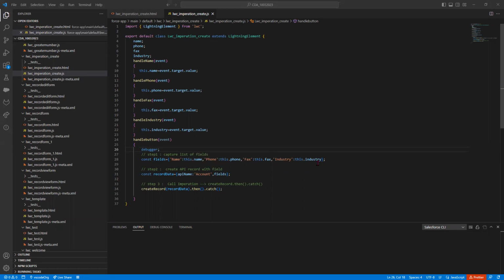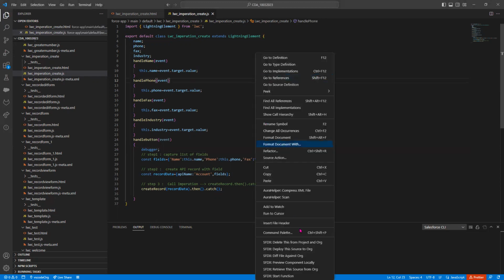Is there anywhere a capital letter, small letter? For industry, fax, there is no semicolon, is it? For which one? Fax. Semicolon, ma'am, in fact. Semicolon. Okay, now let me deploy this.